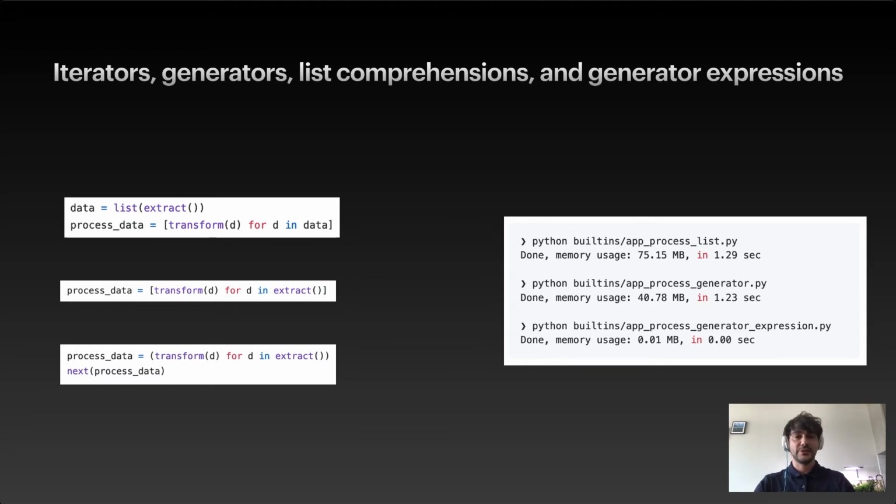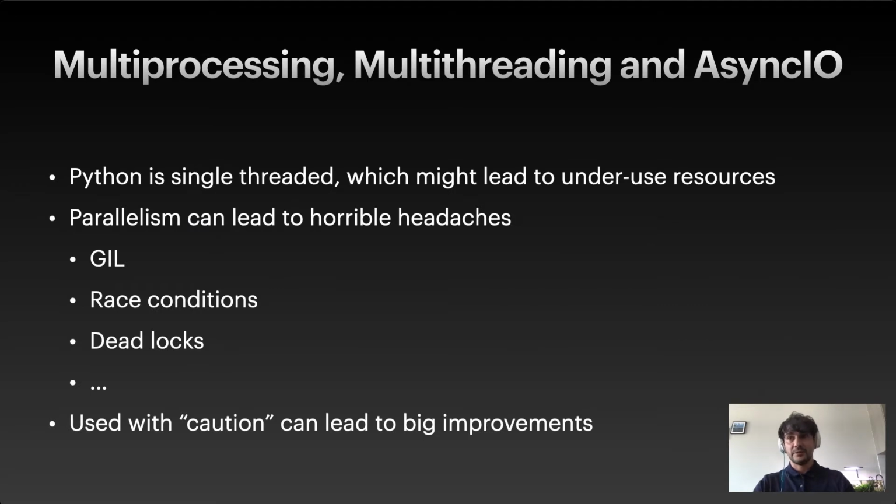The amount of time here is not significant because I have to be honest with you, I'm cheating a bit, because in this case, I'm just processing one object, right? But imagine that you would send the processed data somewhere, one by one. In the above examples, you will have to iterate over the list and send it, right? So here you could start sending it from the beginning, which is kind of interesting, especially if you want to use the next technique that Python is offering you, that I'm going to show you, which are multi-processing, multi-threading, and async IO, right?